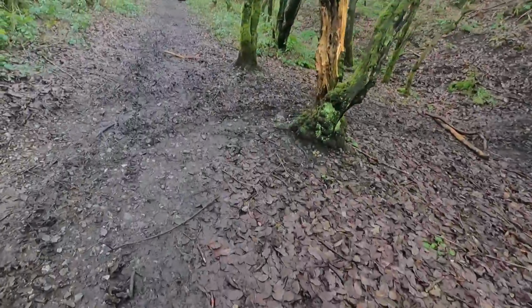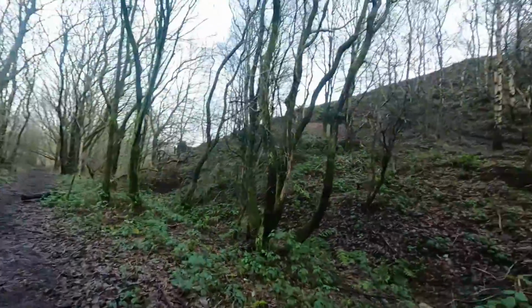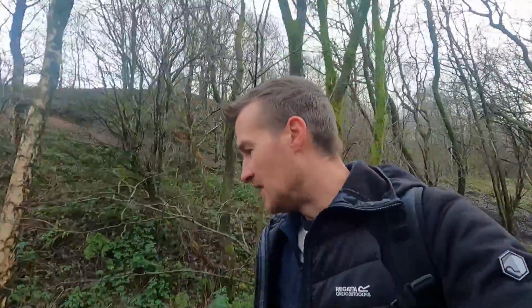That little bridge we've just gone underneath, not sure where it went. It came from Mossley, just down there off the main road. Where it went, it was some sort of little farm property or unit further up. So it's probably like a farm access. It's very, very hard going underfoot. Look at it, it's very muddy all the way along. You quite often get traces of ballast and things like that, don't you, which helps, but none of that about really.